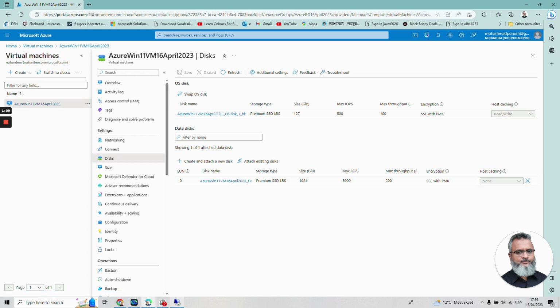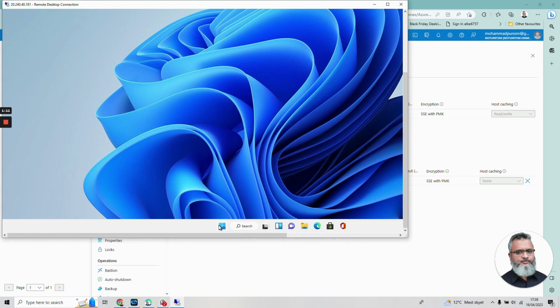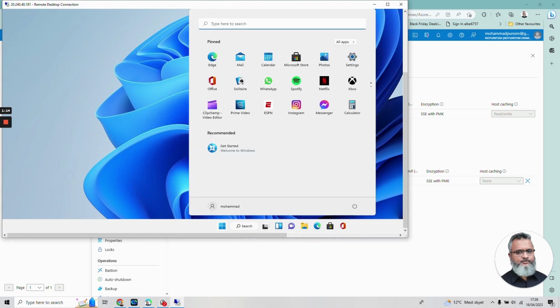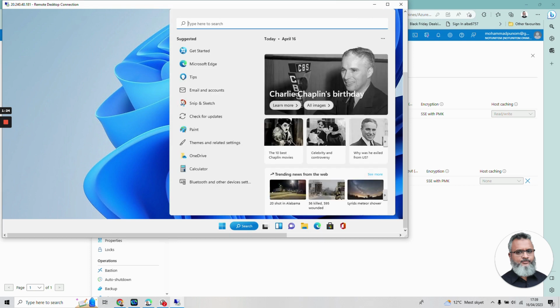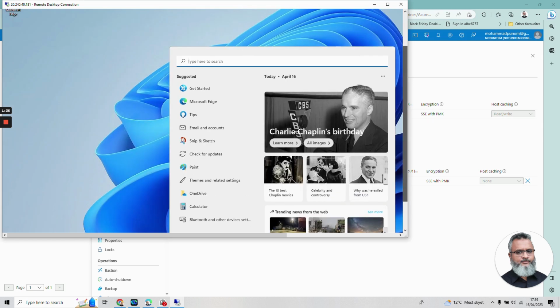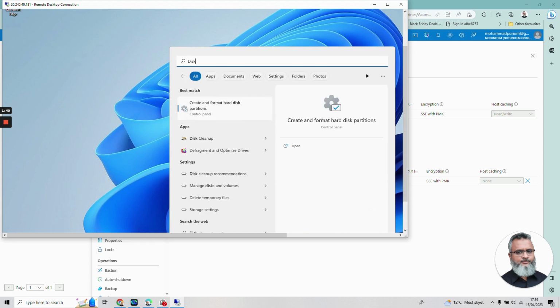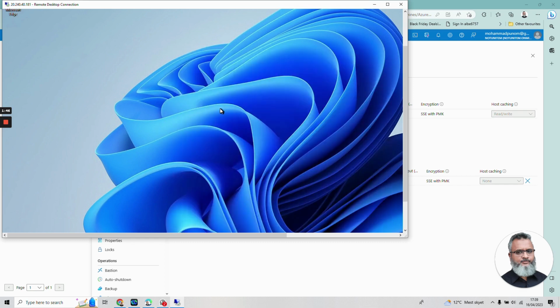So if I go back to the virtual machine and get access to disk management, just click on this one, maybe it'll be faster.